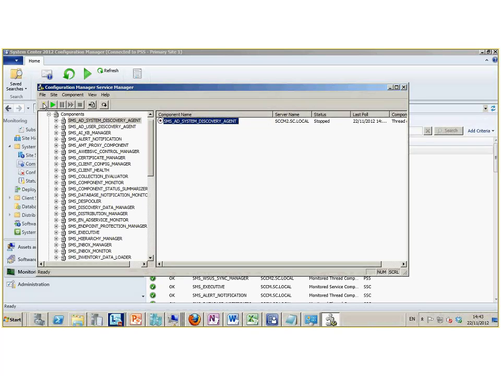So it wouldn't surprise me if that stopped like it has there. So if you want config manager to do something, you can start and stop a service inside config manager service manager, and it will do exactly what you want.